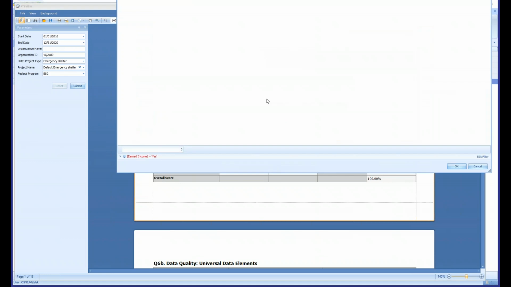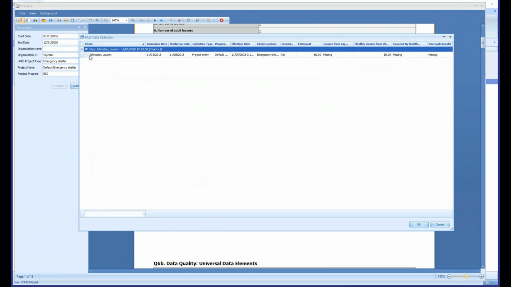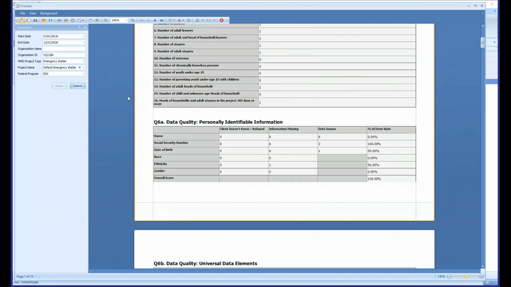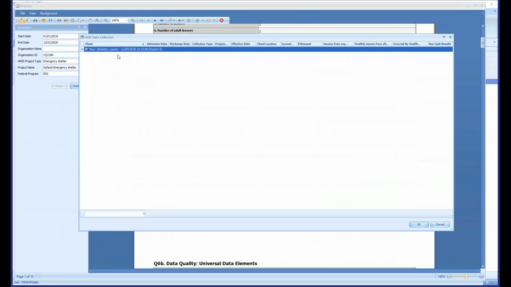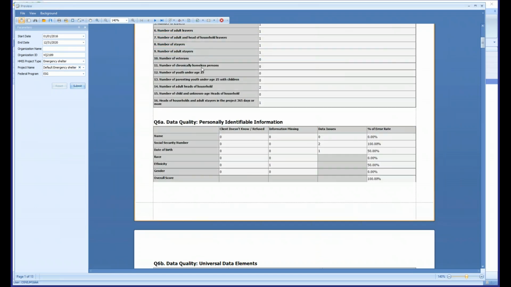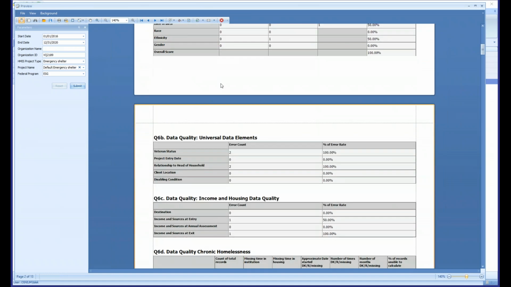Okay, I can double click on that number. I had a filter there, but then it shows me who that person is that was actually missing. So I can double click and open them up directly from there. I can double click on the number, and then I have my client here. I can open the project entry from my list, and I can go in and update it to make sure that my missing information is set to 0, so my error rate is at 0%. Okay, so this is all done here.